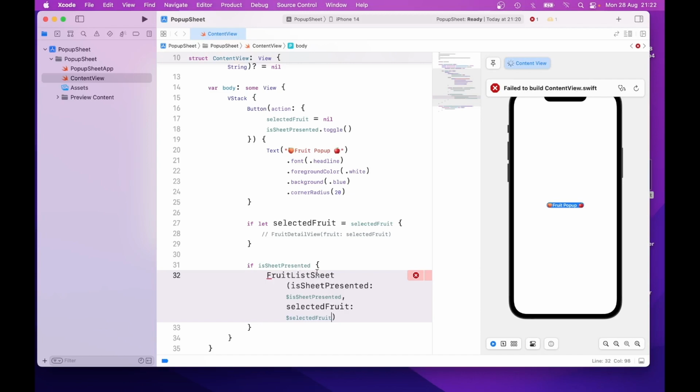So the FruitListSheet will contain the list of fruits that the user can select from.